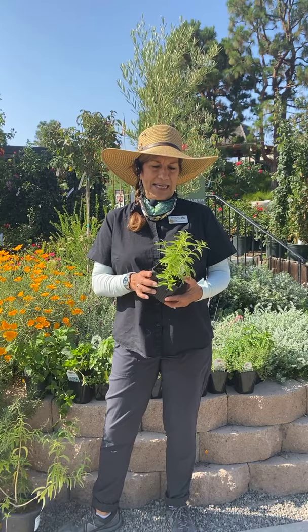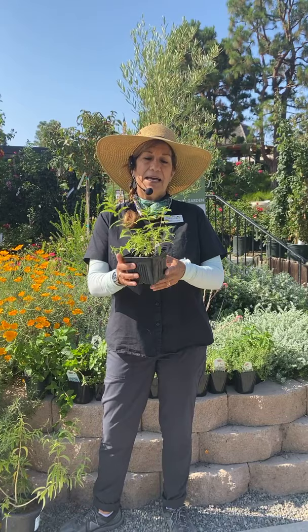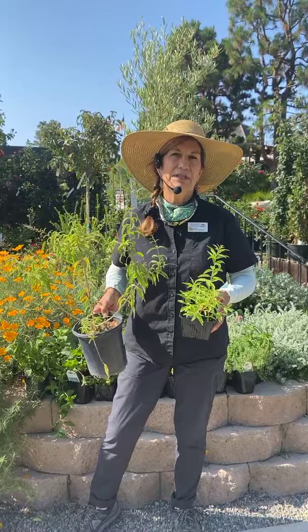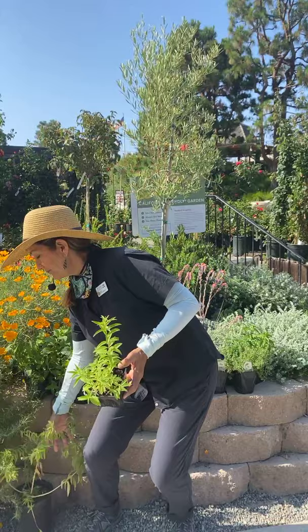We're going to start with this little lemon verbena. It looks so tiny and cute, but this can actually become almost a small tree in your garden. It'll look really beautiful, it'll smell amazing. The leaves are so beautiful and it has beautiful white flowers that are also super fragrant and the bees love it. This is a one gallon container to show you some of the potential, but these can become beautiful trees. You can plant things around it, so don't just think of it as an herb that you can make tea with — you can do all sorts of beautiful things with it, or just use it as a shrub in your garden.